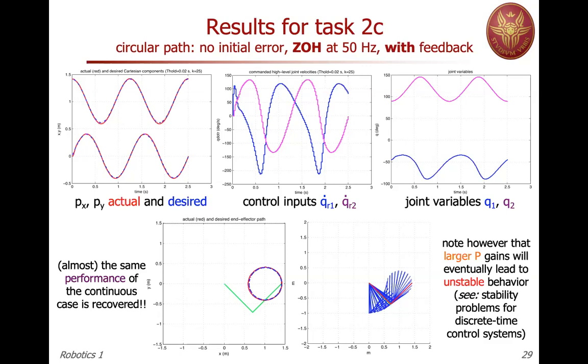Now, one may think, well, you have chosen K diagonal equal to 25 and 25. Why not double this value? Why not use 100 for each component so that you can recover this error faster, and then probably you will see no differences with respect to the continuous time update? Well, unfortunately, this cannot be done, because when we move into the discrete time domain, a system which in principle remains asymptotically stable for any value of the gain, like we have seen in the continuous analysis.